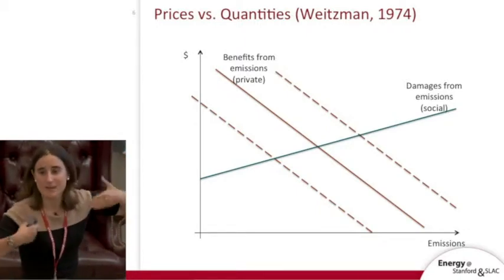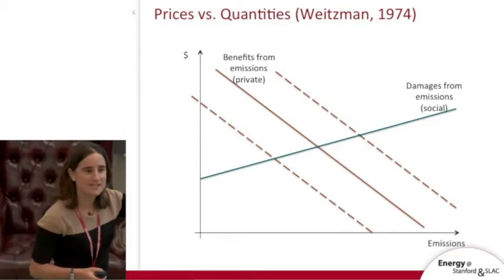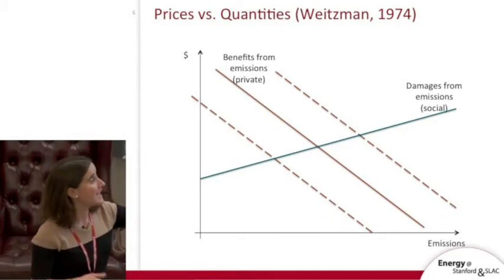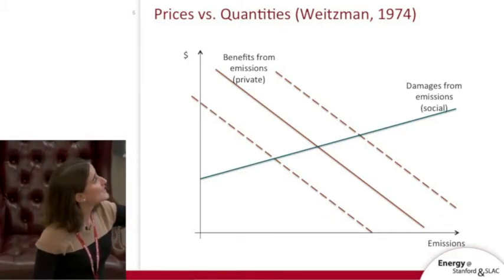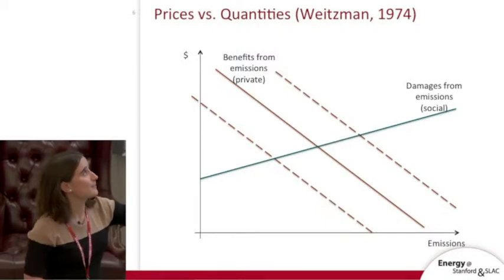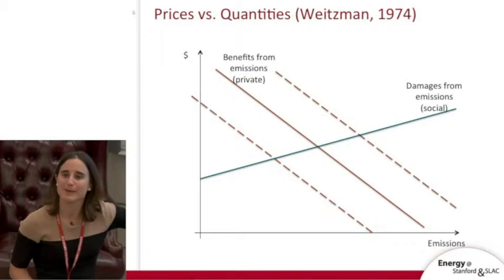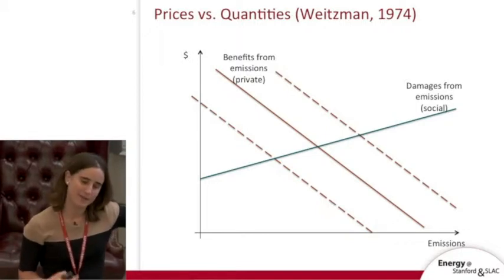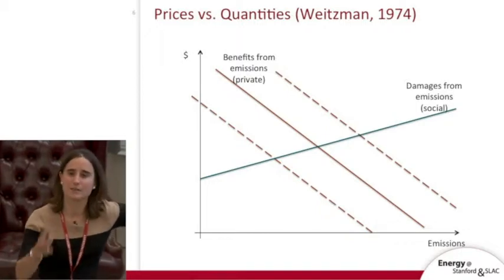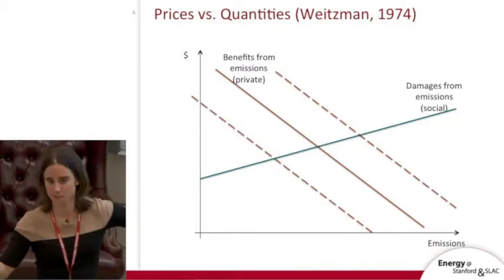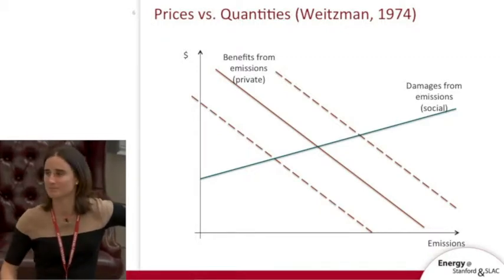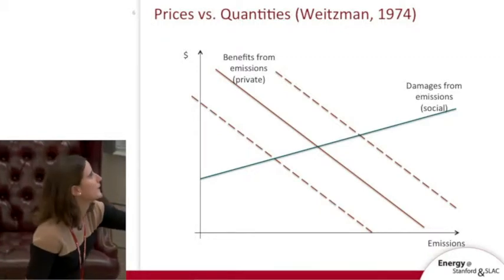To be precise, these are marginal damages, so how much it costs to emit an extra ton of CO2. And then there are some private benefits. You can think of the private benefits as being purely benefits, but also think about it as an opportunity cost. If I don't use CO2, what do I need to do? What do I need to pay for?